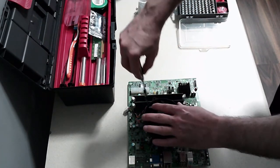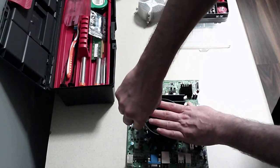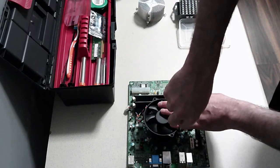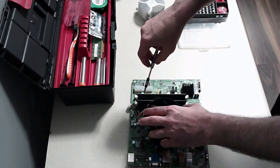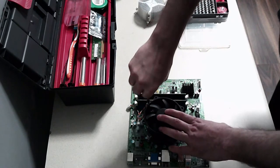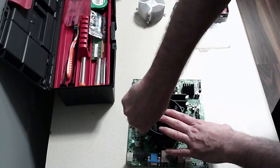Feels like these screws go on forever. How much pressure do you need to put? I don't know. But just keep going in a crossword fashion. Obviously, don't copy me. I'm not quite following the cross pattern, but I am trying to. All right, so the screws then stop eventually.